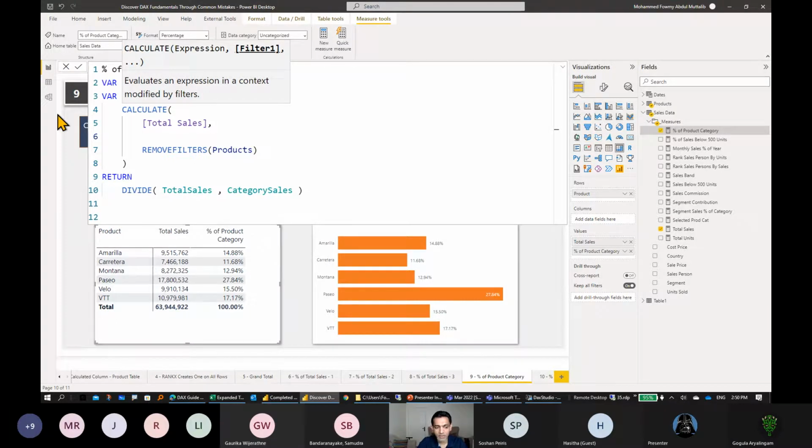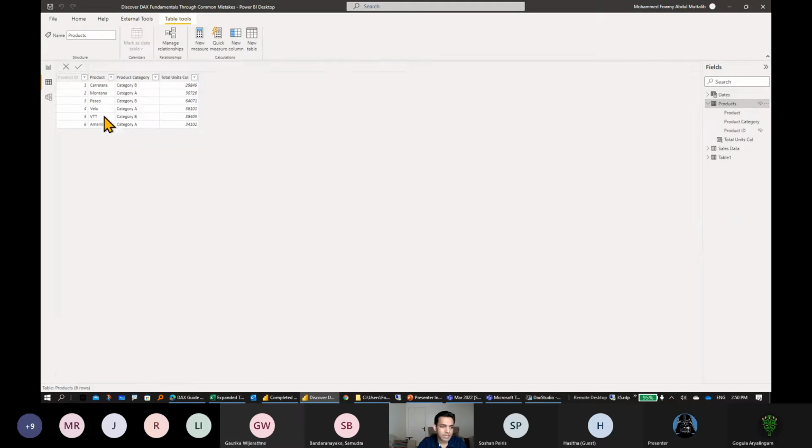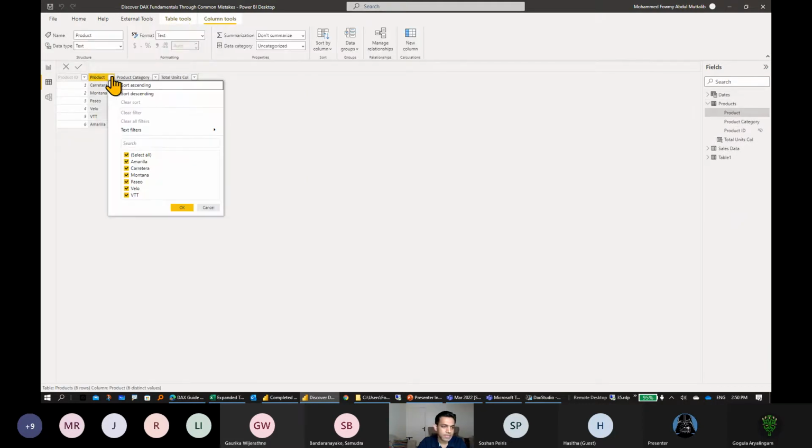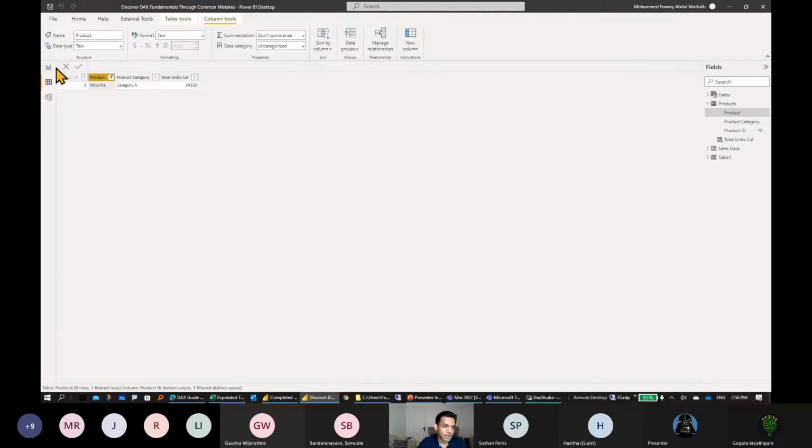There is a concept of cross filtering. Let me quickly go back, I'll come back to this formula. If you go to the product table, and this is Amarilla, right? If you filter this product, you see in the same column, I can get the category. If you filter by Amarilla, I can get the category A here, right? Product category is reachable. This is called cross filtering within the filter context.